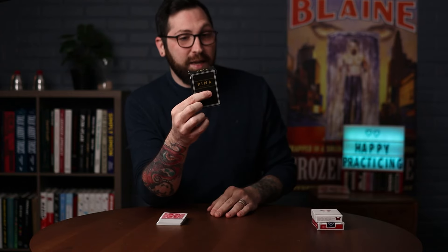Now let's talk about the markings. It is a coded marking system as opposed to a reader system. What that means is there's a binary code that tells you what the card is. On some decks it's just written in English — the three of spades with the number three and the letter S. On this one it's not that at all; it's a binary system. In fact, if you have the Pina deck, it's exactly the same marking system. So if you know how to read one, you know how to read the other — and the same binary system applies to the Butterfly deck.